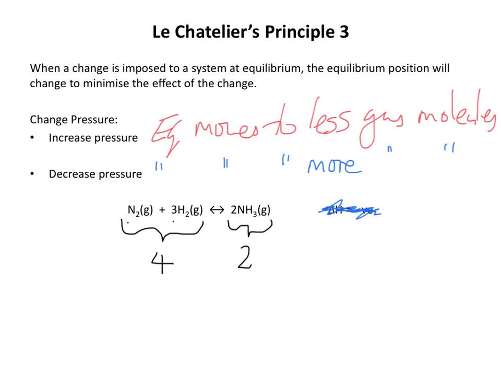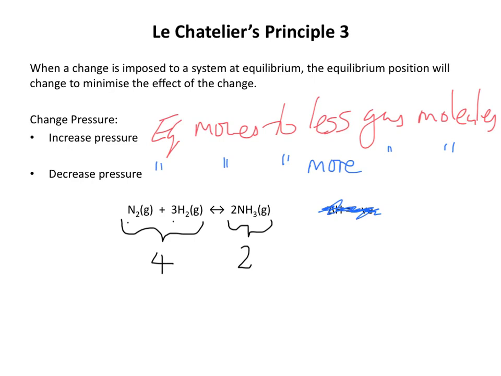And again, you need to be able to apply this with an equilibrium that you've never seen before. And you first of all discount anything to do with energy changes if they're talking about pressure changes, and just look for the number of gas particles on either side. If you increase the pressure, the equilibrium moves to the less gas molecules. If you decrease the pressure, you're looking to move towards where there are more gas molecules. So you have to count up the gas molecules on each side.